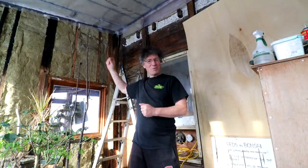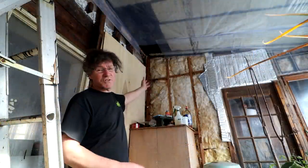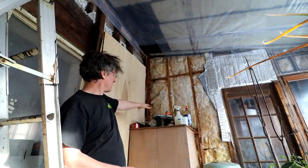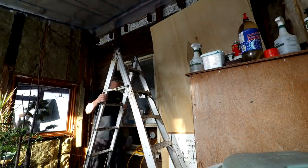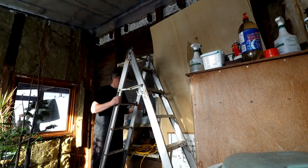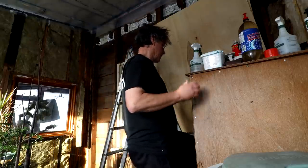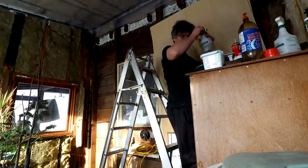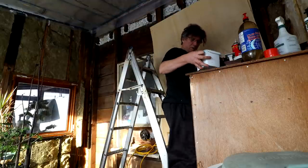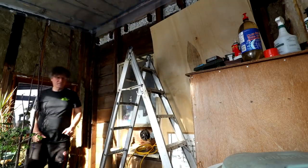I've got this corner of the room done, so now it's time to tackle this side. So to start on this side, I've got to move all my stuff off the shelf here so I can stand on there to get up there. All right, gives me a ladder. I got to move all my watering stuff, my fertilizer, my spray bottles.